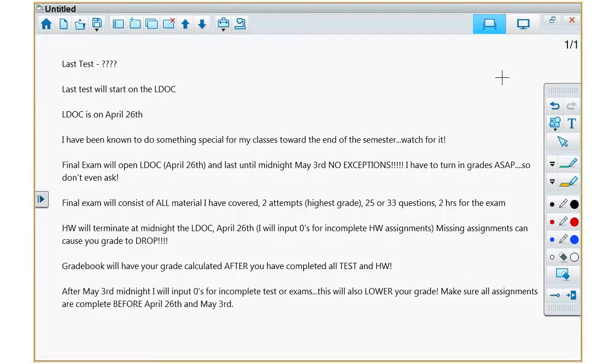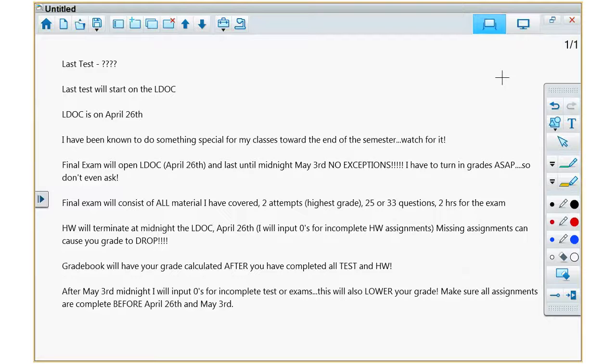It may be a little bit of Unit 5, which is the last unit. I really want to get to Unit 5 so you can tell your Calculus 3 teacher that you did get to Unit 5 or whatever. Stop at Unit 4. So I guess that's still up in the air. The last test, that's why I put question marks.